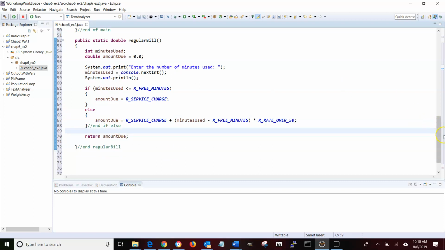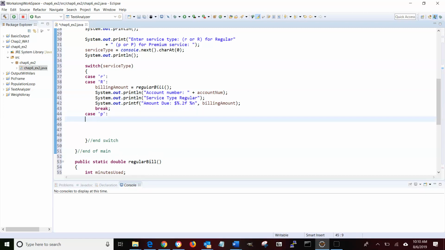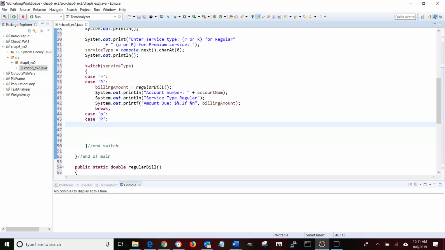That looks pretty good. So now I'm going to go back up to my main because in my switch I have additional conditions that I need to look at. So let's go back to the switch underneath the break, and we'll go case, and this is going to be a lowercase p, colon, or case for an uppercase P, colon, in case I do a premium plan.